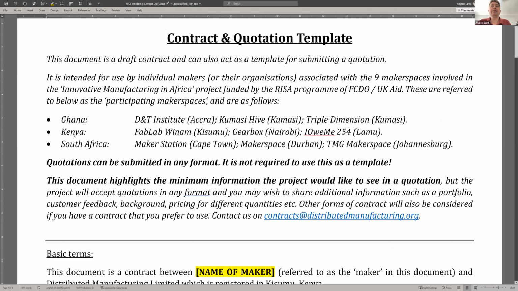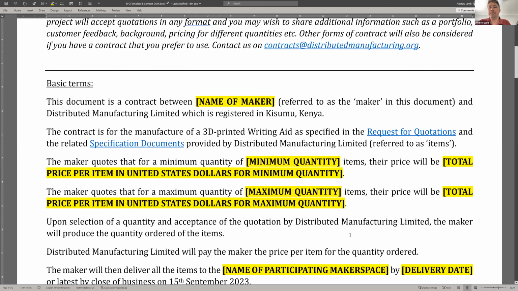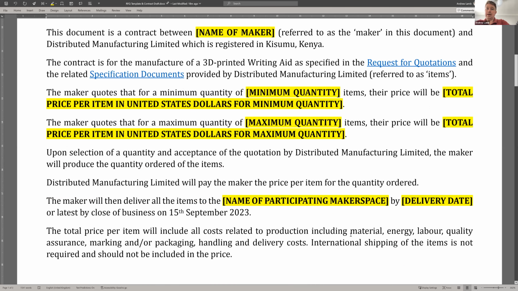So the basic terms of the agreement and the things that we need for the quote are: we need your name, we need the minimum quantity and the price for that minimum quantity, recognizing that that price might be different for higher quantities. We need the maximum quantity that you're willing to make and what the price for that maximum quantity might be.